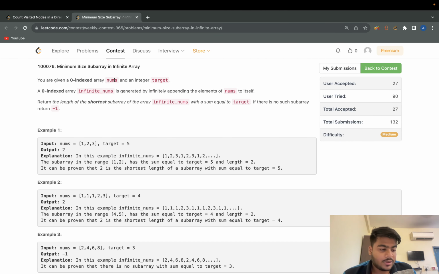You're given a 0-indexed integer array nums and an integer target. A 0-indexed array infinite nums is generated by infinitely appending the elements of nums to itself. Return the length of the shortest subarray of the array infinite nums with a sum equal to target. If there is no such subarray, return minus 1. Got it.